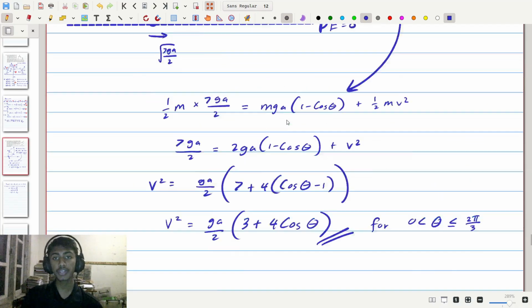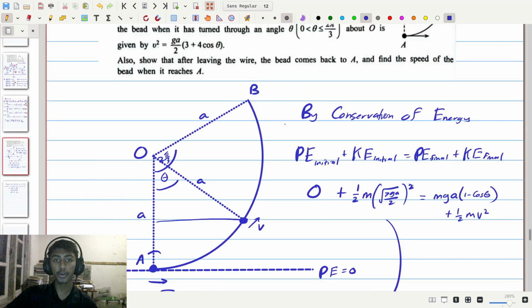Now as it leaves, if we consider the situation, we can see at this point when it leaves, it's going to leave like this at this angle, and if we consider the angle involved, this angle right here is going to be 2 pi by 3 minus 90, which is going to be pi by 6. So this angle is pi by 6, meaning that if we consider the rest of the angles, the angle over here is going to be pi by 6, meaning that the remaining angle here is going to be pi by 3. So it's going to travel at pi by 3 like this. So the angle between the horizontal and this particle's motion is going to be pi by 3. So we can use that to try to figure out the motion of the particle.